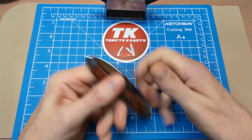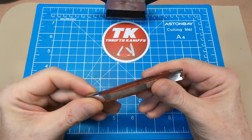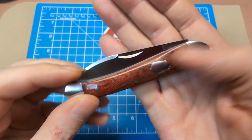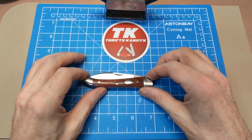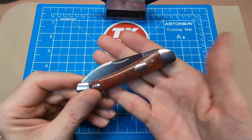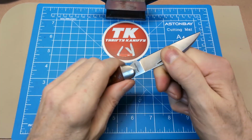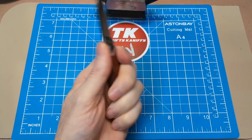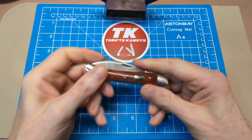But I really enjoy this knife. I think it's a fantastic release, and I'm really happy I picked this one up. And again, I thought it was a little shorter than it was, so when I found out that it was the size that it is, I just felt like that's even more reason to get it. And it also falls into that Goldilocks zone I mentioned earlier for the pull strength, but also for the handle length. That 3 3/4 inch size for me is just about right.